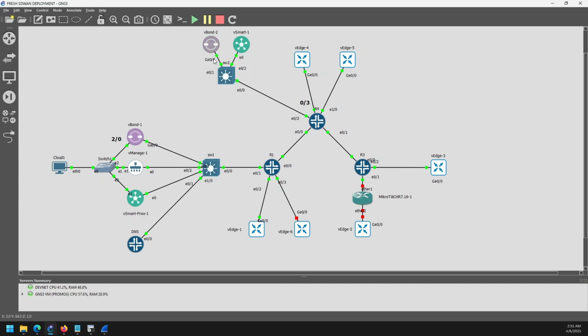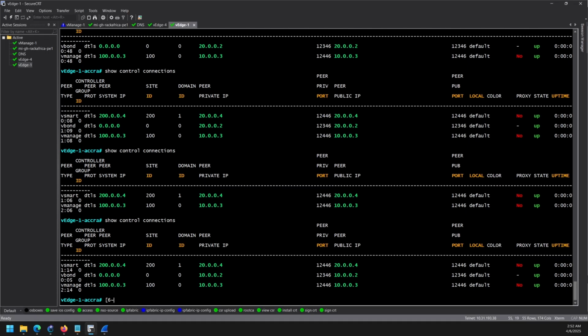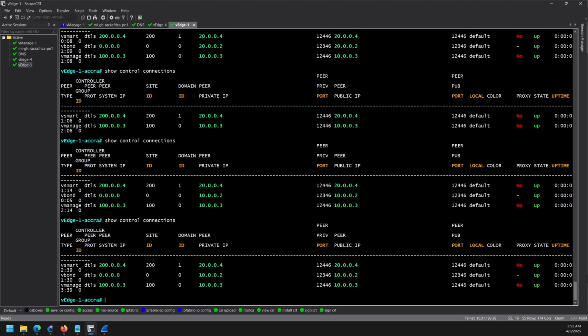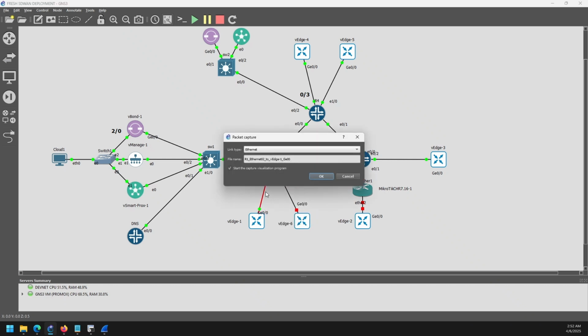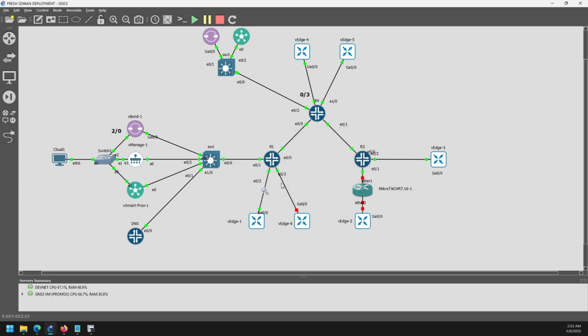I'm going to power on the vBond. I'm going to pause the video and come back when vBond 2, the primary vBond, is up. So let me capture the packets for you to see what is going on, so that we can confirm the continuous pings.